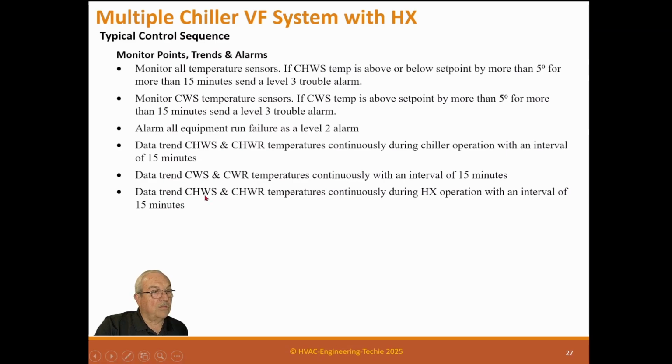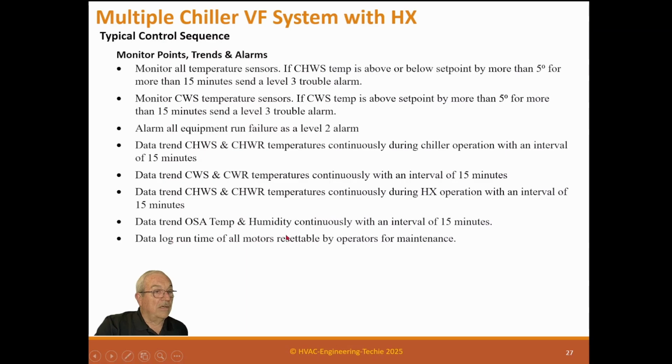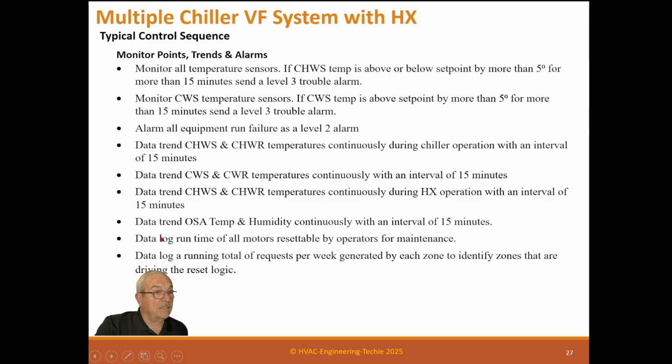Data trend chill water supply and chill water return temperatures during heat exchanger operation with an interval of 50 minutes. We want to see what happened during heat exchanger, so we need to know when that's operating. Data trend outside air temperature and humidity continuous with an interval of 15 minutes. Data log run times of motors reset by operators for maintenance. Data trend and running log per week generated by each zone to identify zones that are driving the reset logic.